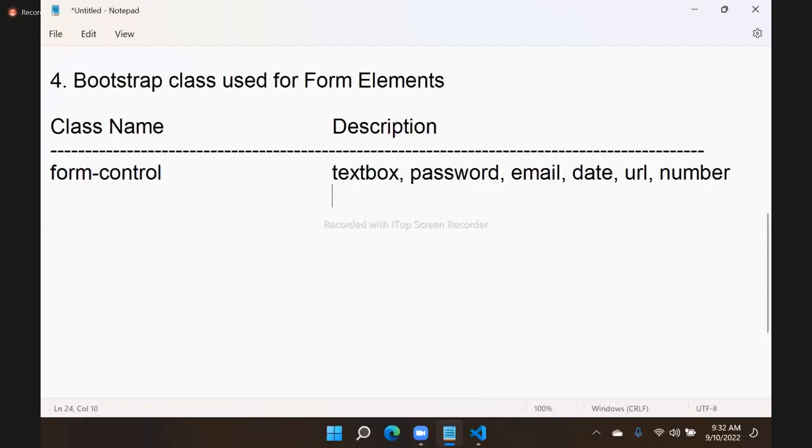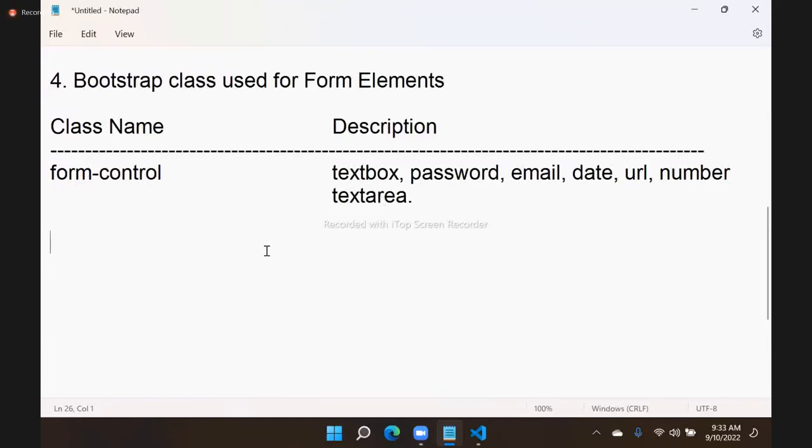Text, password, email, date is also form-control, URL, number. You can also use it for textarea. For all these controls, you have to use a class called form-control. For text boxes, passwords, emails, URLs, for all of these, you have to use form-control. That is the class used for all these text boxes, passwords and all.